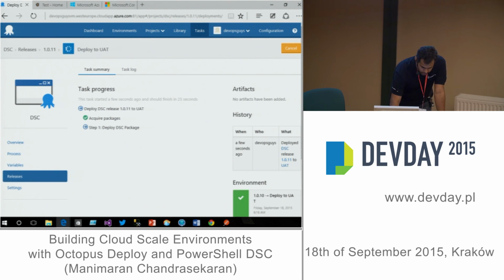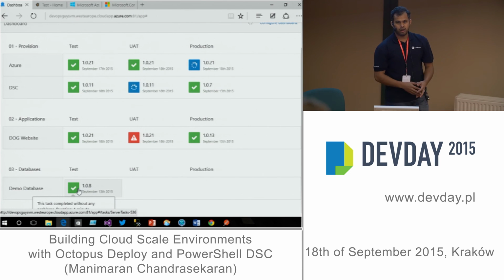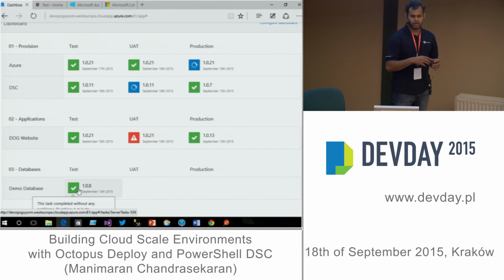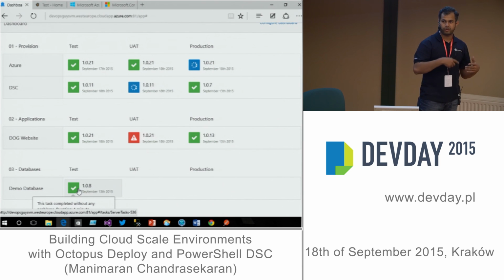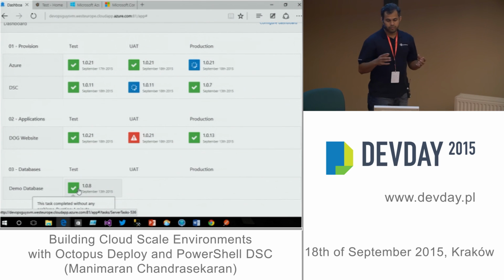And it also becomes interesting when it comes to databases. How many of you have used Octopus to deploy? Because I've seen quite a few people using Octopus to deploy databases.